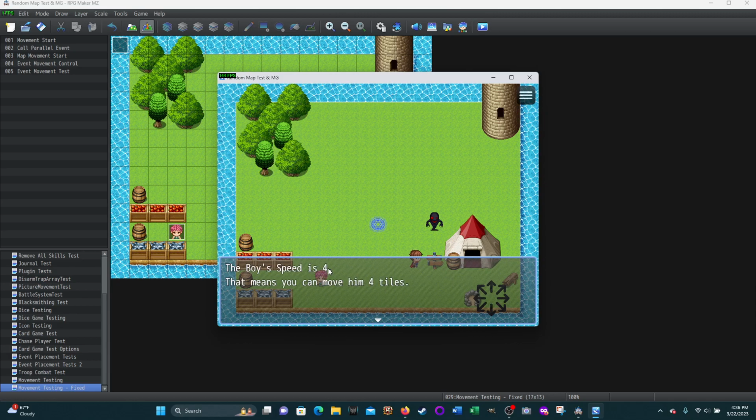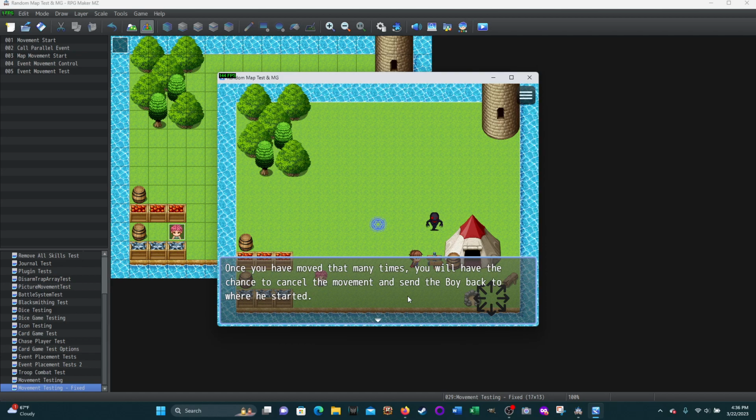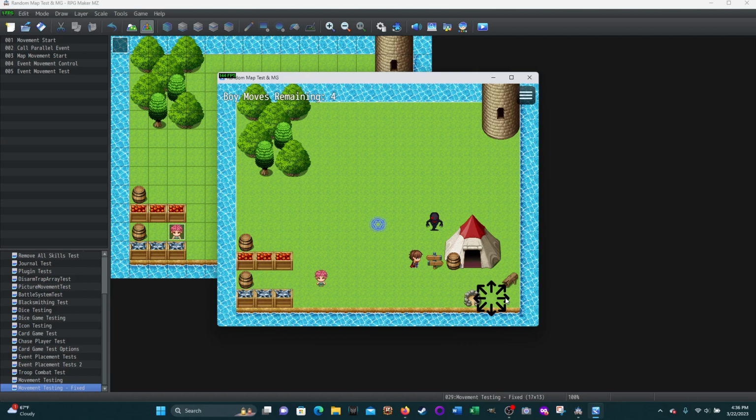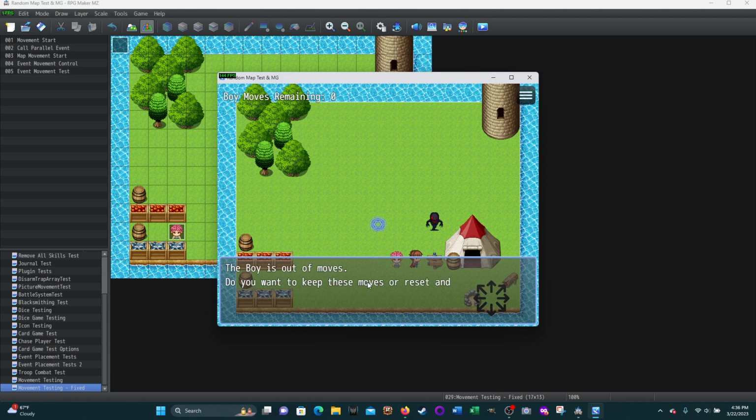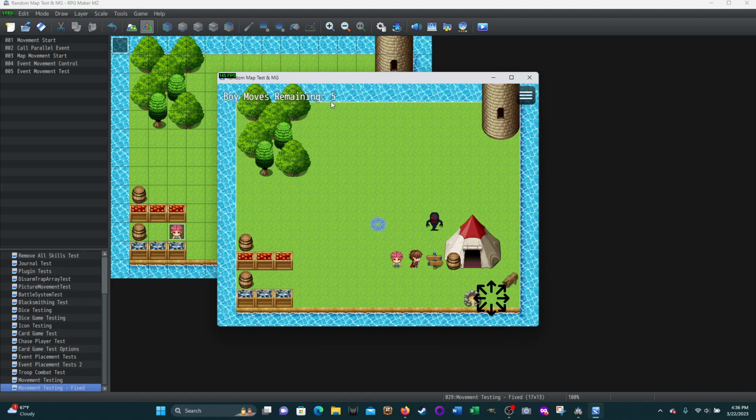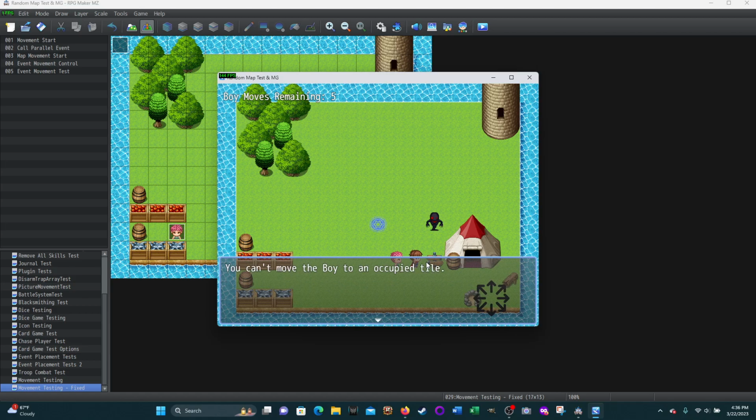Now we're going to go based on speed. So you can move essentially 4 tiles before you run out of speed. Then you get to pick whether you want to reset. So you don't like where you moved to. You want to reset and start over, or you can keep it. So let's just go, let's see, 1, and you can see up here there's a counter, 2, 3, 4, and then it says, okay, do you want to keep this? Yeah, let's keep those. Let's do it again, so we can now see some things. I have 5 moves. If I try to move into red, it won't let me do it, and it doesn't count as a move.